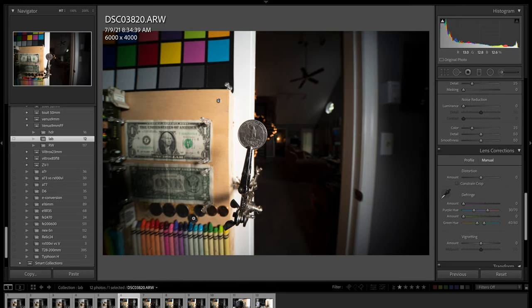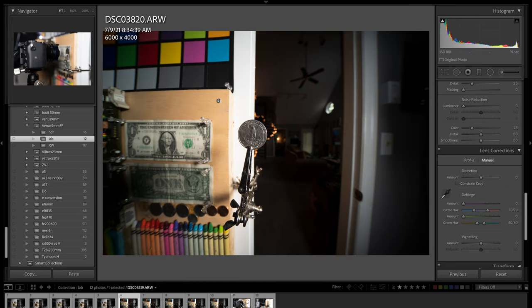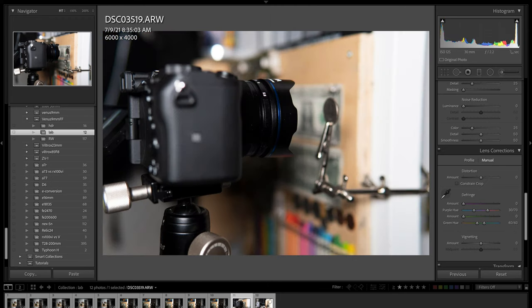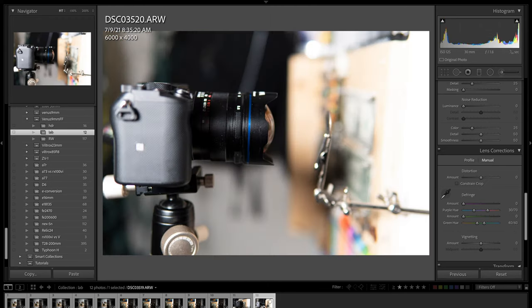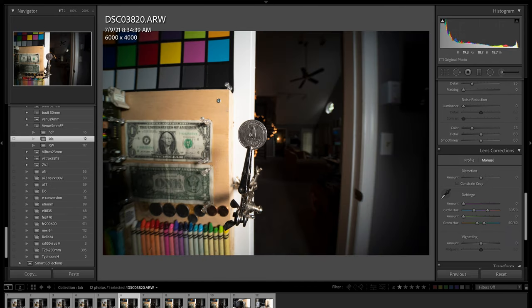Now here, I just got pretty much as close as I could to the quarter. As you can see here, I took another angle. I was about 6 inches away from the quarter. The minimum focus distance on this lens is about 5 inches, or 12 centimeters. So I wasn't quite as close as I could get, but I got really close just for this test, so you can see what you could expect at such a close distance.